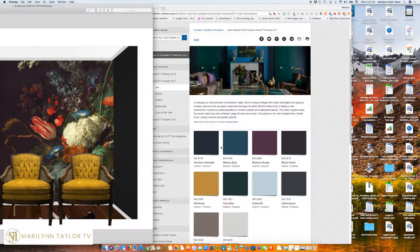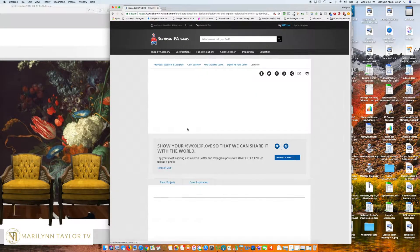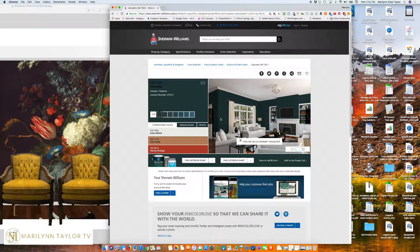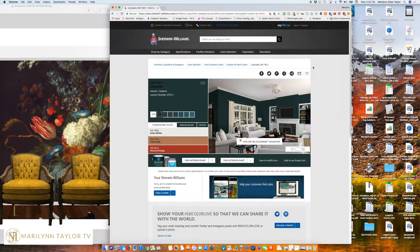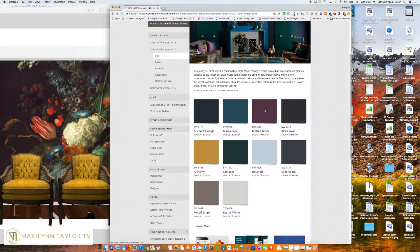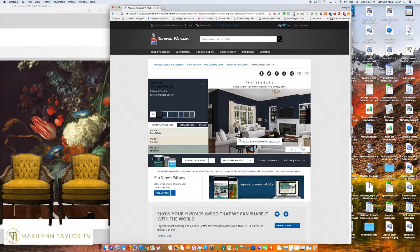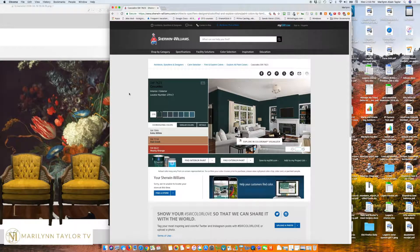I am going to do the best that I can by simply using what I have from the computer. I'm thinking I want a blue and a green. Right off the bat I'm really drawn to this Cascades color — I love the teal in it, I love that it's got blue and green. This is definitely speaking to me. I want it nice and dark. The other one is Anchors Away. I kind of want the rest of the walls to not quite match black, but a really deep blue, almost black. The teal color, Cascades, is most likely what I'll choose on the closets.